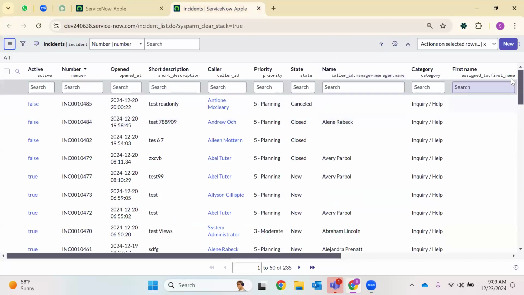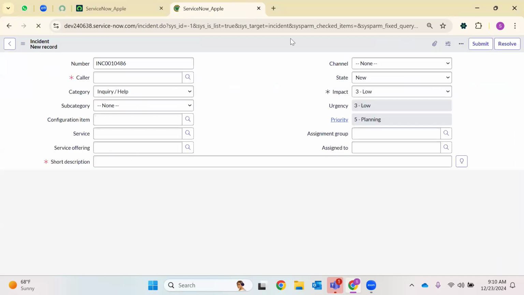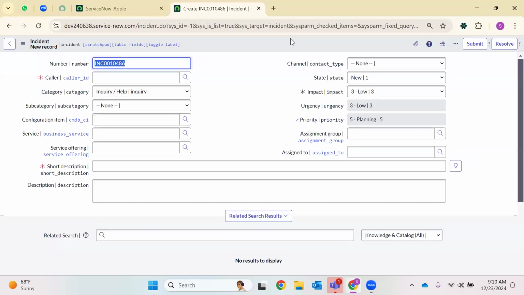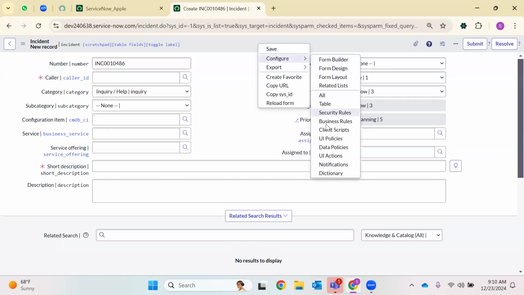And G underscore user, this is the glide user API, which works purely on your client side. Okay. As of now, I'll give you just some key points about this API. Using this API, you can actually see the current logged in user has whether the particular role on his profile or not. For that, we'll be using a method called G underscore user dot has role. Okay. So I can validate whether Lakshmi have this role or not, whether Nandini have this ITL role or not. Okay. Let's write on this client script.